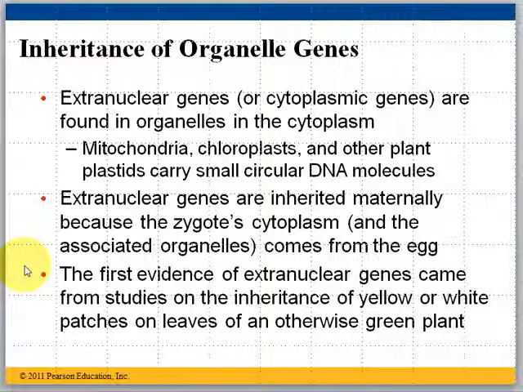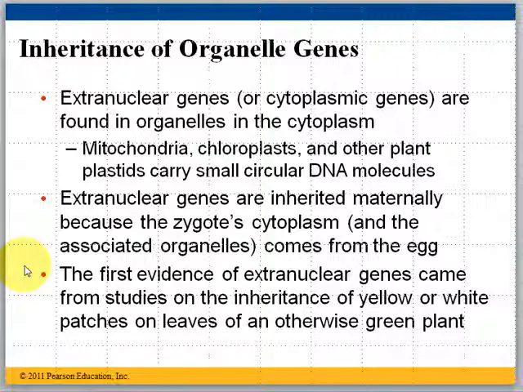So when that zygote first begins to grow and then divide, well, it has to have mitochondria and endoplasmic reticulum and everything else. Well, that came from the egg. So it was the mother that provided all of that material. So these extranuclear genes that would be located inside the mitochondria, that always comes from the mother. Or in the case of plants and the chloroplast, that always comes from the mother, basically.